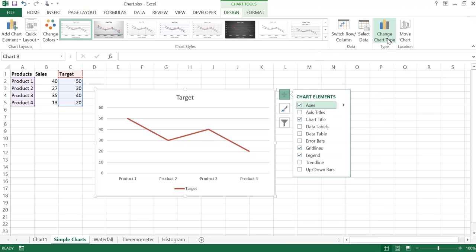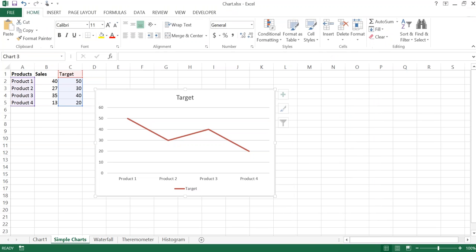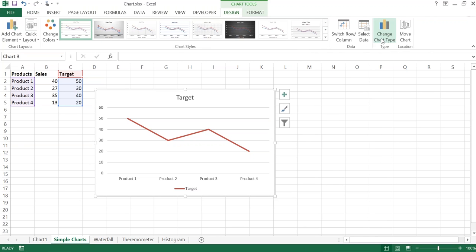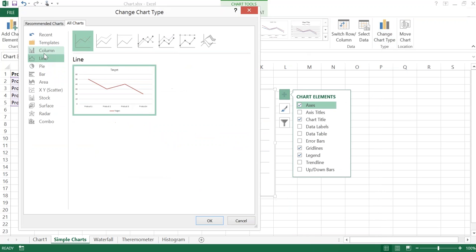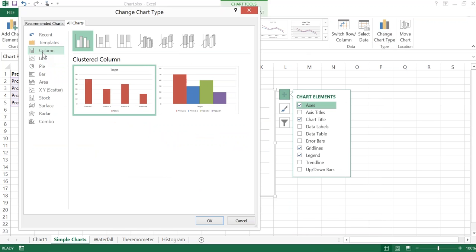Now, friends, I am in this graph right now. Sorry, chart. I have this very bad habit of saying graph versus chart, but it's chart. I select the boundary of this chart, and I go to the design tab, and I go to change chart type from the right hand side in the ribbon. I will change it back to column like we saw last time. There are many chart types available on the left side. Rupesh, chart type is different types of charts available to you. Like you can see on my screen right now, I can choose whether I want to go with a column chart or a line chart or a pie chart or a bar chart and stuff like that. Now I will go with the column. So I select the first one, clustered column, and I will say set as default, and I'll just say OK from here.